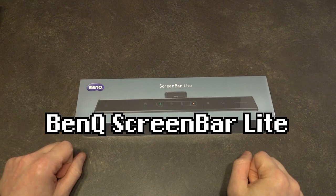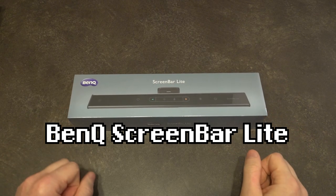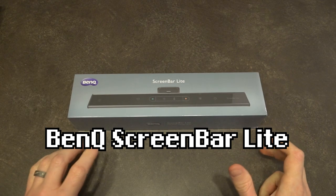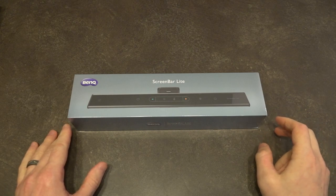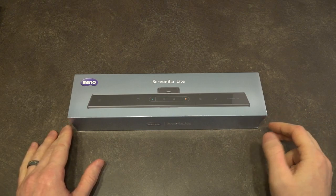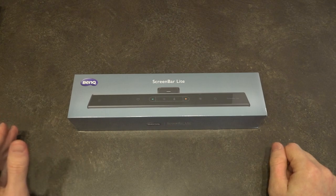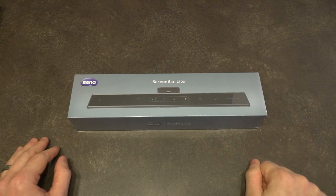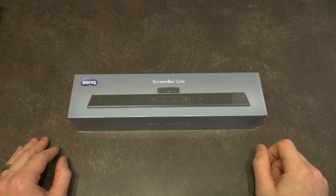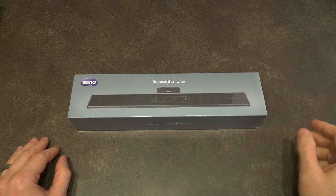Now, the ScreenBar Lite is a very interesting product. It is essentially a clip-on light for the top of your laptop. A couple things about this: it is USB powered. It has 8 color temperatures, all the way down to 2700K, all the way up to 6000K. They even did studies at the National Central University in Taiwan, and they figured out that around 4000K was ideal for screen reading.